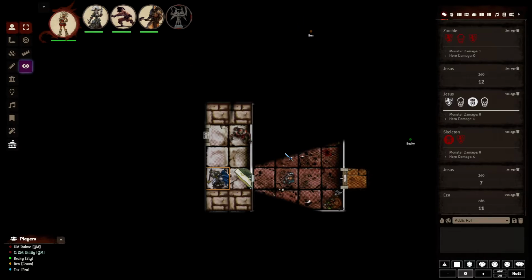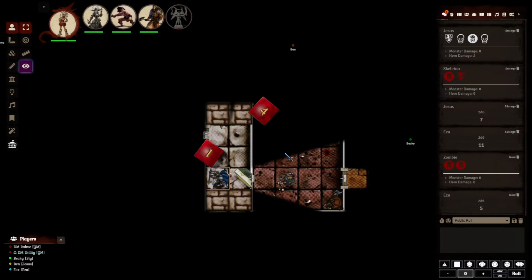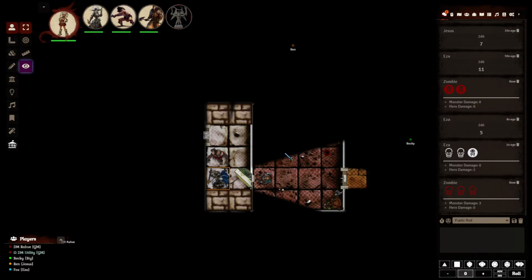Back to Ezza. Oh, actually, it's my turn. I get to move my zombie here. It is two attack against Ben, two, nothing, no damage, so back to Ezza. Okay. I'm gonna go here and then aim at the zombie. Okay. Two skulls, he has three defense. Three, sorry. And he didn't defend any, he's dead. Yeah. He's not getting a bite of Jesus today.